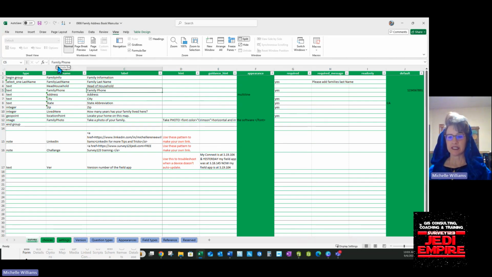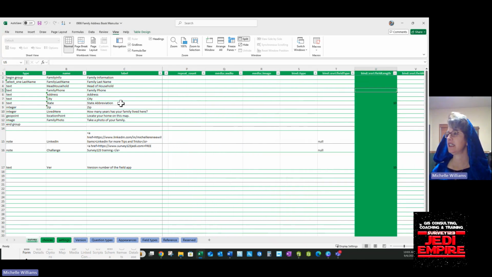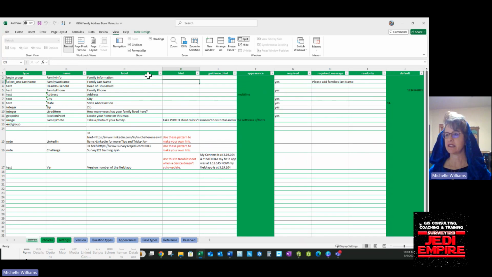So what you're looking at here is the template. We make things really easy for you. I've already set it up the way that I like to see things. I put appearance in green. I put default and calculation in green and field lengths in green. Now you'll notice something else that I do is my hint rolls. The reason for that is because I set it up that way, and you may want your hint to roll also. Esri likes to scroll after hint.